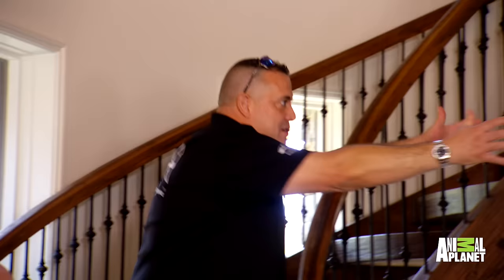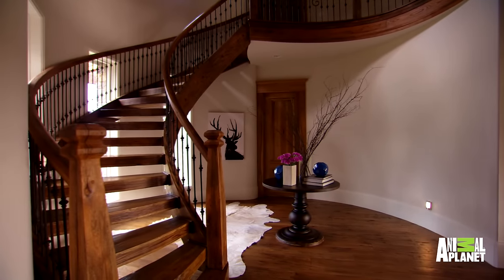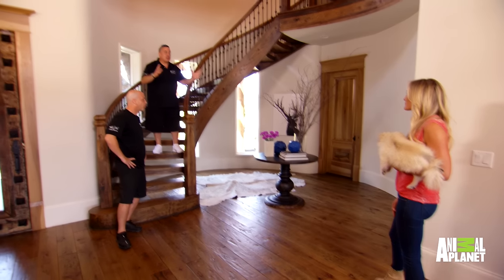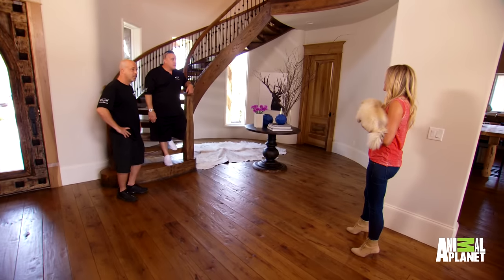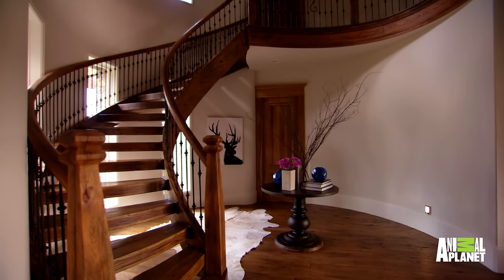Look at this. The tank will be right here. You see it everywhere — it's a round cylinder, it's 360, so you can walk around it. You see it when you first walk in, it'll be like a stunning piece. I think here would be perfect. I love that, because this was kind of a space we didn't really know what to do with, so that would be ideal. And then everyone can see it when they walk in.